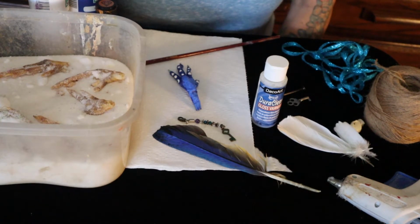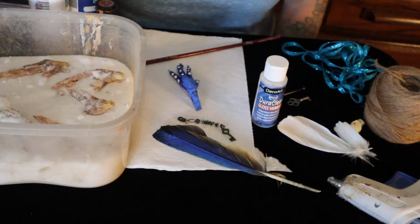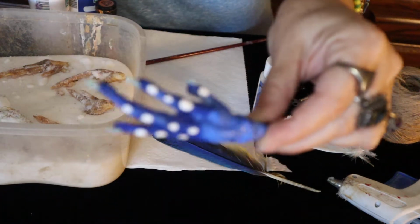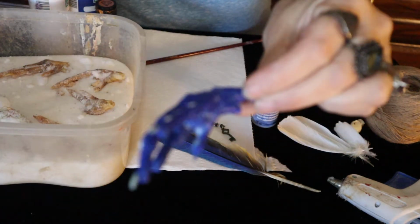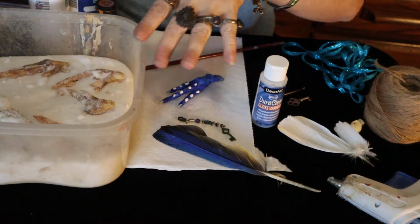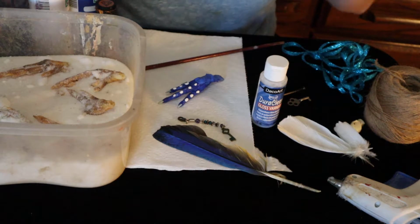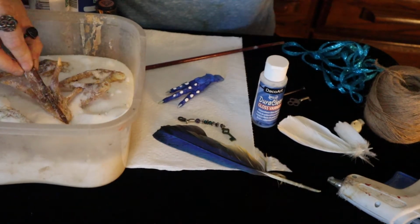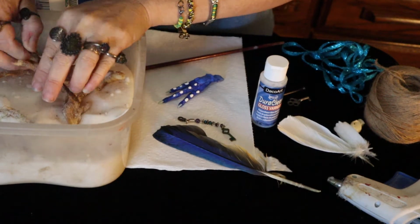Today I'm going to walk you through how to create your own chicken foot talisman for protection. Okay, people hear the word chicken foot and they're like, ew, gross. But it is very common. Chicken feet are very commonly used in hoodoo for protection of the home.